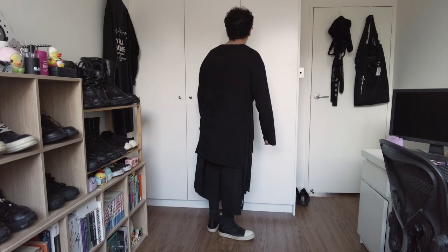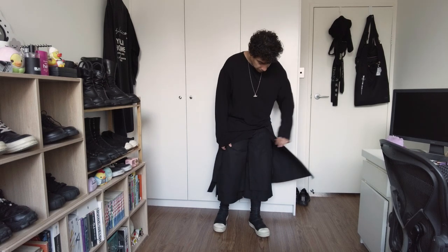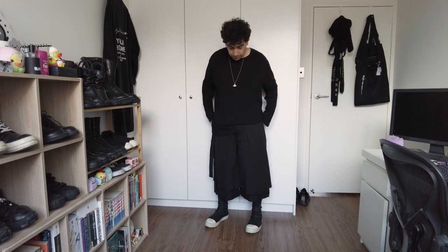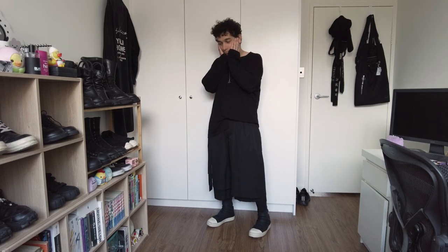For the next look, wearing this long-sleeved asymmetrical t-shirt along with a pair of my favourite pants — the Craig Green track pants — and then the shoes along with the Vivi necklace again. I really like how the top is longer in the front compared to the back and has that bunching detail, along with the pants having so much dynamic movement. It all looks really nice together and not overdressed — very effortless and chill.